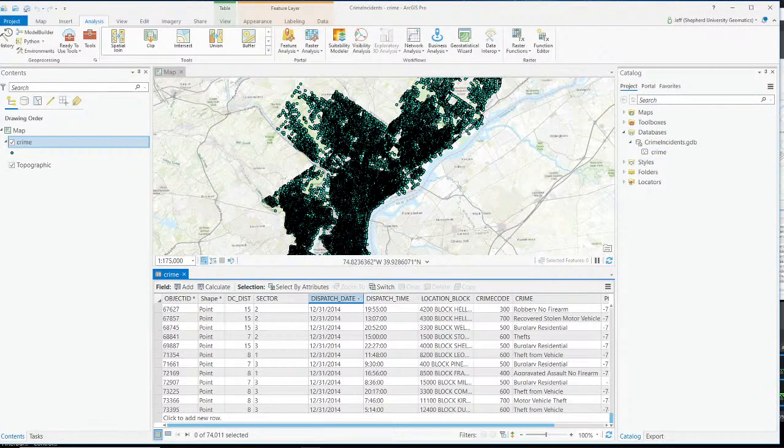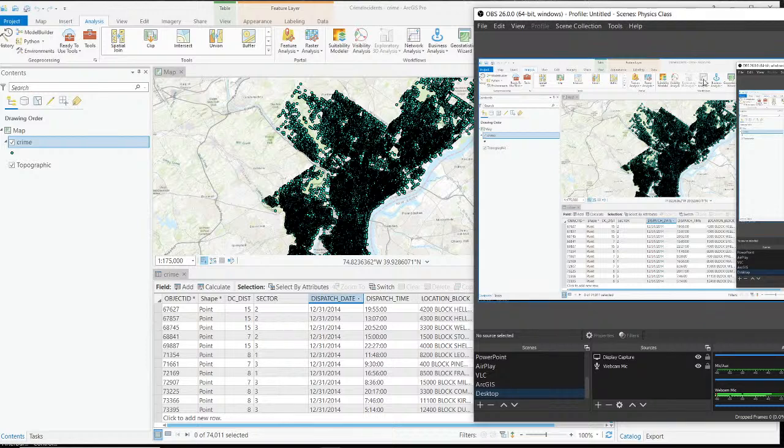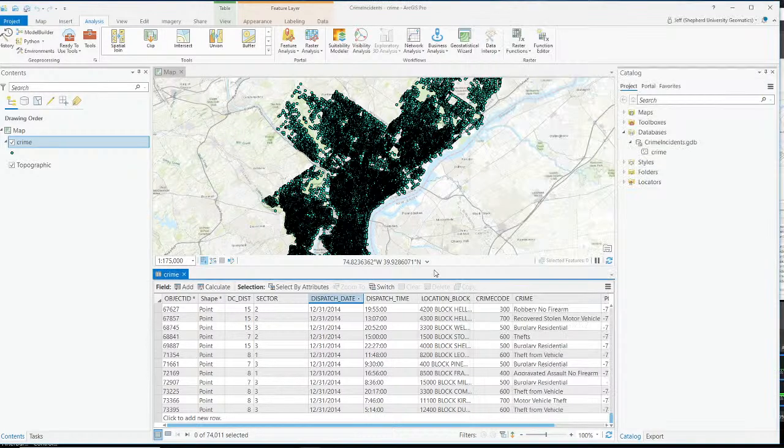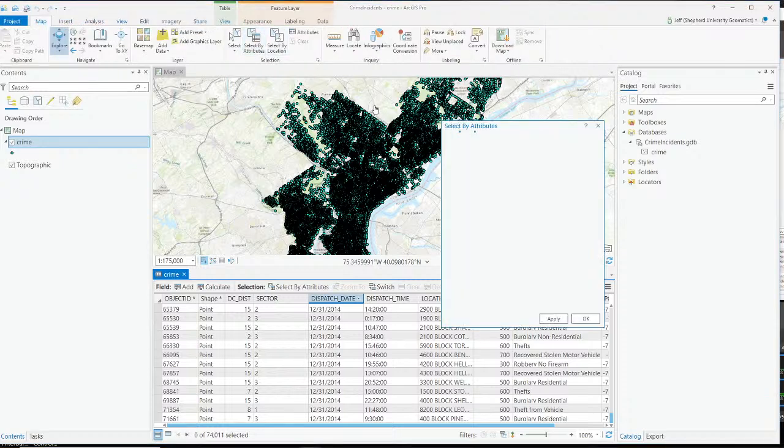All right, so let's filter out the data for the month of January, and let's filter out just the robbery data. So it looks like there are 2 codings for robbery. There's robbery with firearms and robbery without firearms. So let's go to select. Let's do it this way. Select by attribute.